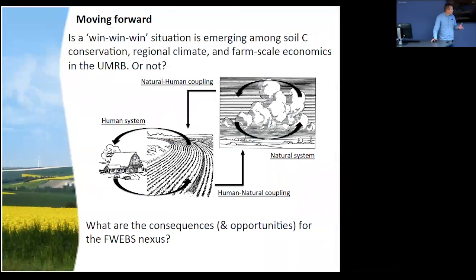So moving forward, right, we're trying to understand if there is a win-win-win scenario that's emerging amongst soil conservation, regional climate, farm scale economics in the upper Missouri, or perhaps it isn't. And then expanding this beyond this sort of farm cloud system, as we're radically changing, and you see it from the previous slides how quickly that's happening, right? How rapidly an Arizona-sized area of fallow was switched to planting something. Oftentimes, the alternate cropping strategies that Perry and many other people have been encouraging Montana producers, oftentimes with very much success to grow. So as we're radically changing a system like the Upper Missouri River Basin, how does it influence not only a couple of human climate processes, but other couple of human system processes?